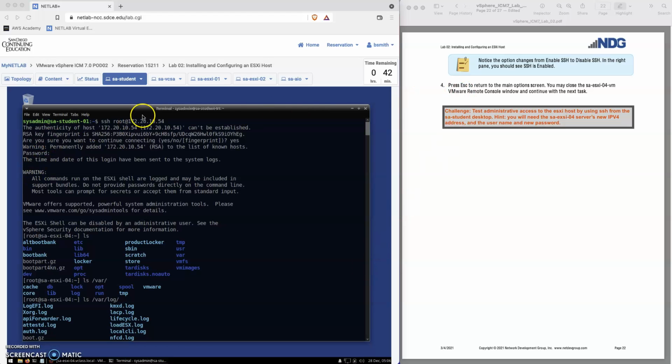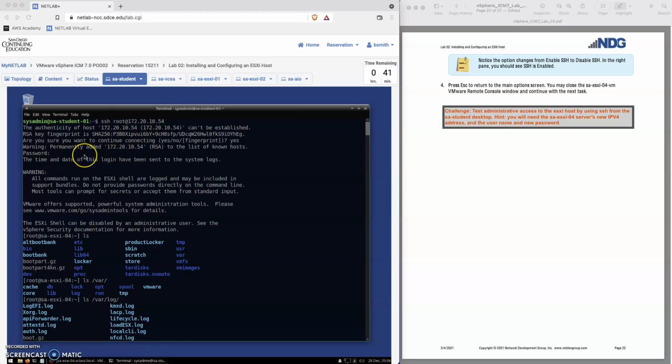So if you take a look here, I've opened up the terminal, and from the terminal I'm using the Secure Shell command to connect to our new ESXi server at its IP address using the root account. All the work that we had done previously did not disable the root account, and in fact we had left the Secure Shell port open and the Secure Shell daemon running on that server. And so that means we can use Secure Shell to connect. And so you can see I ran through that command.